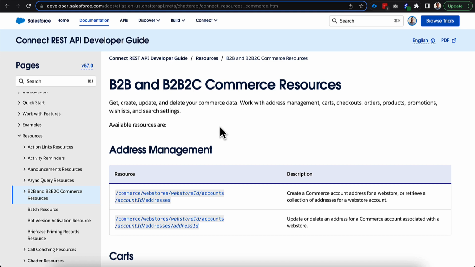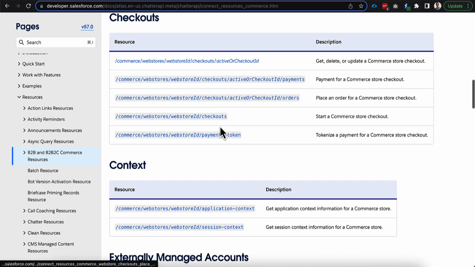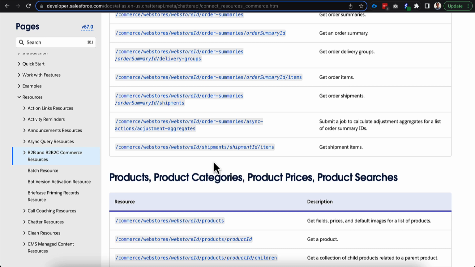So this resource right here is all of the REST capabilities that we have in endpoints. And there's a lot in here. We have a lot with carts, as you can see. There's a lot with checkout, understand the context and orders, and just a ton more. So you can go through here and really just go at it as far and as much as you actually want to do with this. But the first time I went through this, I found it a little challenging to follow. What are the right steps and things I need to actually make this successful? So that's what we're going to be covering today.